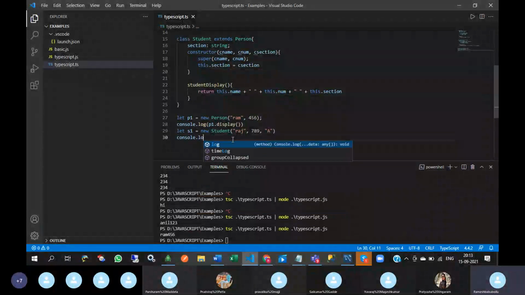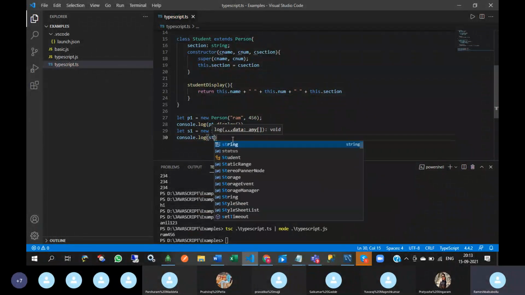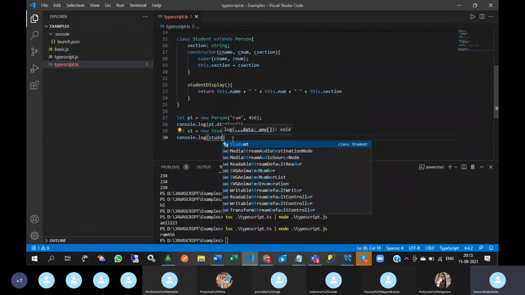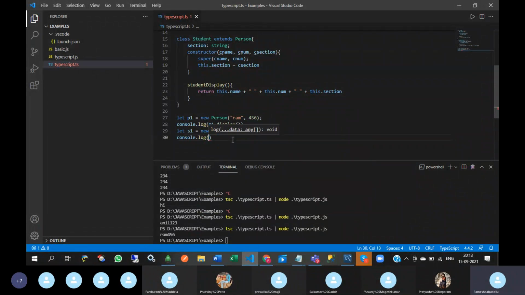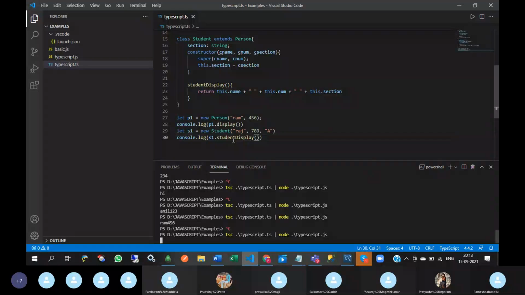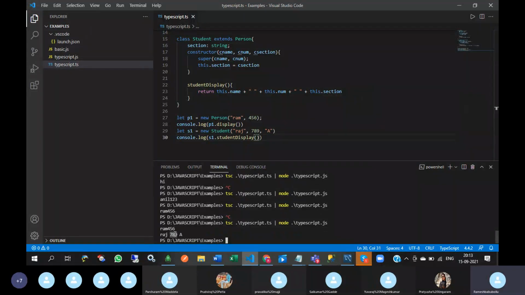So console.log s1 dot student display. See this, whatever I have passed here, it will display. So this is inheritance.